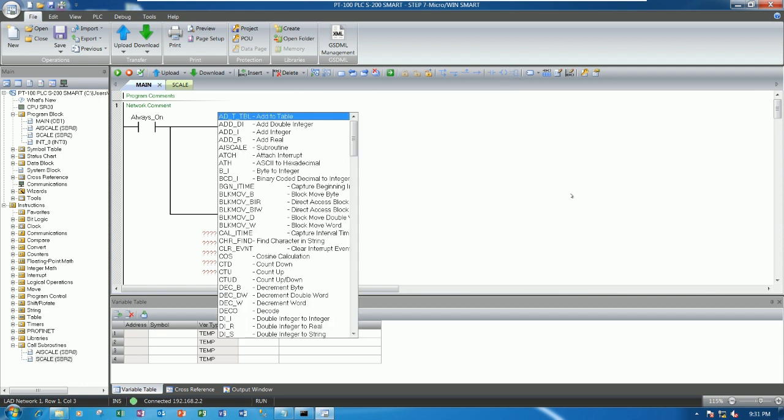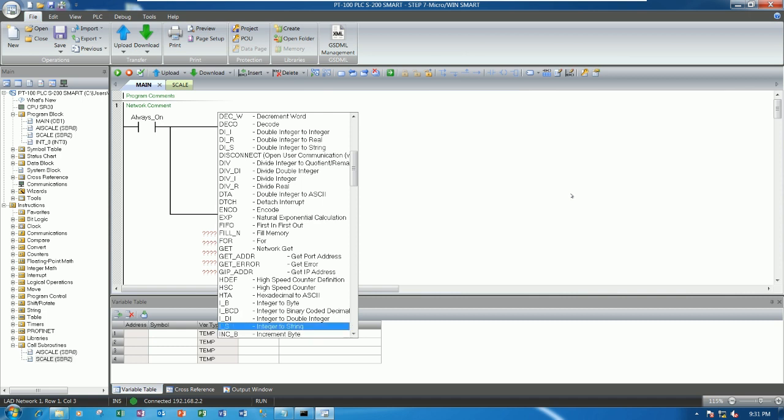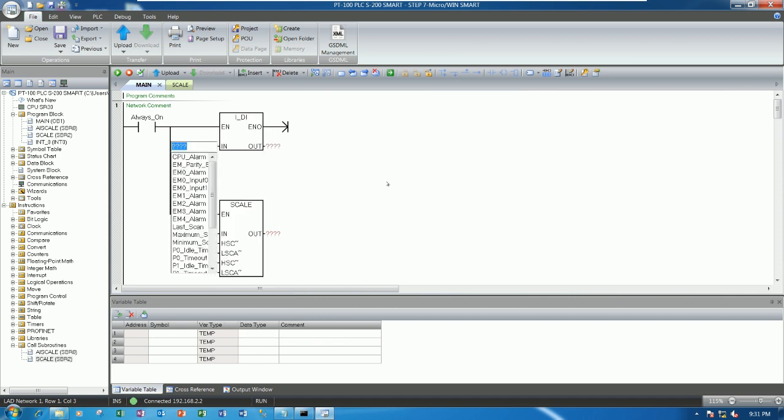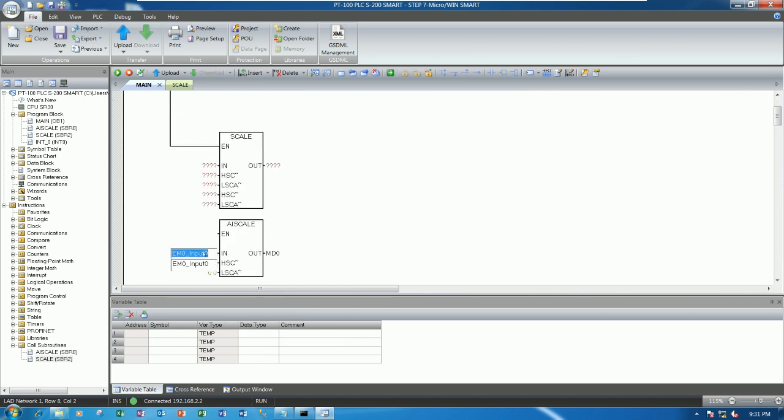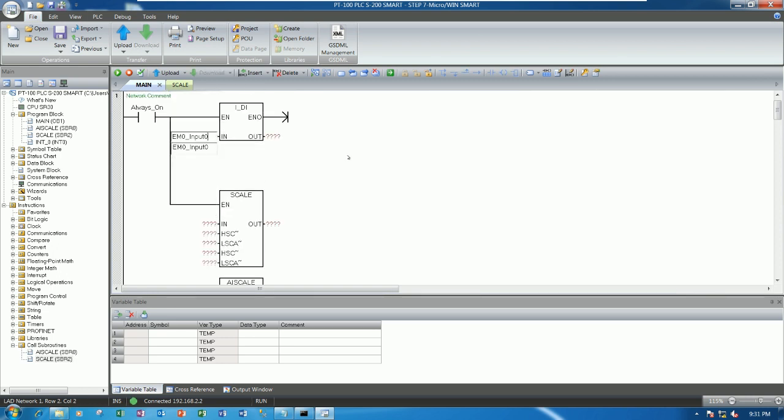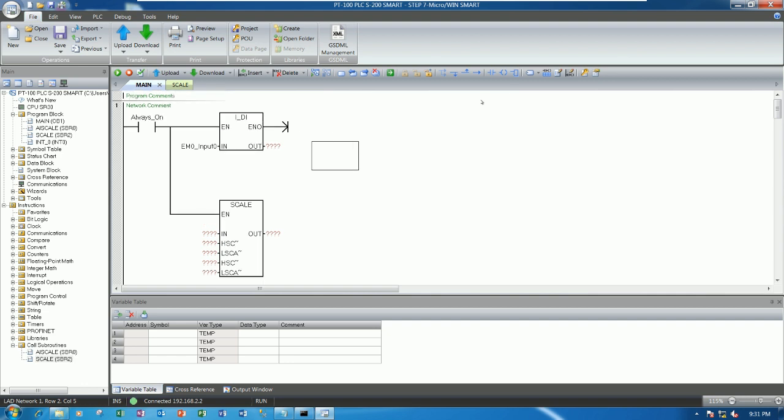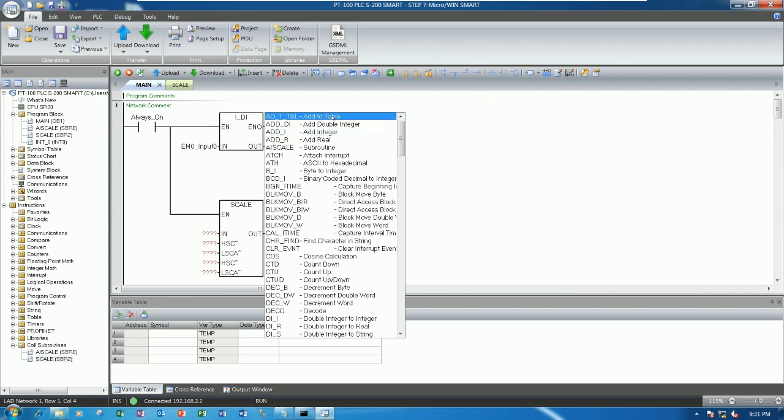So integer to double integer: this one, AIW16, to double integer, and from double integer to real, DI to real here.